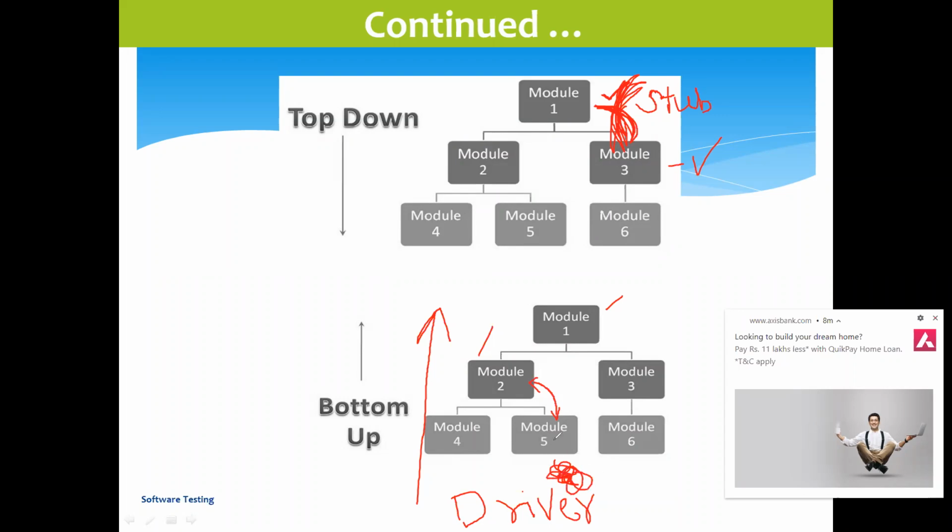So in place of module 5, the driver will behave as one module or one program. Based on that, it will be connected and tested, developed, and tested repeatedly. So if we are checking an incomplete part, only then does this stub and driver concept come in. If it is the top down approach, that temporary program is called a stub. If it is the bottom up approach, it is called a driver. That is just a temporary program, that's all, not permanent. Whoever developed the software testing or development concept gave these names, so we have to refer to those names only, stub and driver. So this comes in the top down and bottom up approaches.